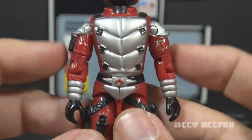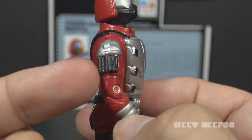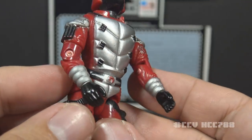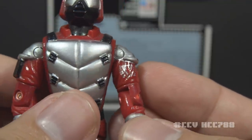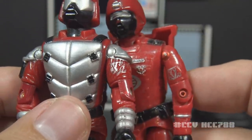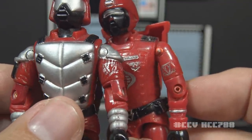On his arms he has long red sleeves and silver armor on his shoulders. There's a black detail on his right upper arm that may be some kind of ammunition. He has silver armor on his forearms, and he has black gloves. On the left upper arm, there is a silver tampo that is a unit insignia, and that is the same symbol as the one on the original 1985 Crimson Guard. It's altered slightly, but that is the same Crimson Guard unit patch.